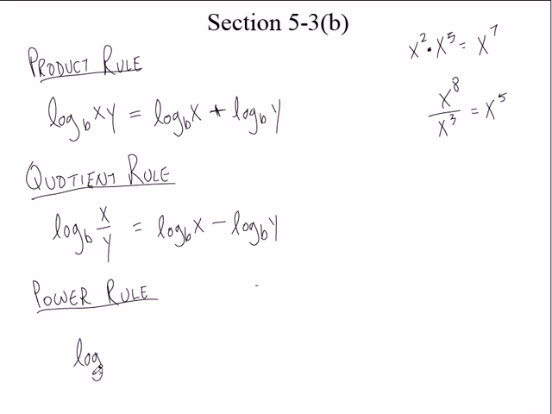If you have log base b of x to the y power, that's why it's called the power rule, because you have an exponent, all right? So it's log base b of x to the y power. Now watch this. It kind of relates to what we've talked about before. Let's go back in time to algebra and let's see what we've learned before.